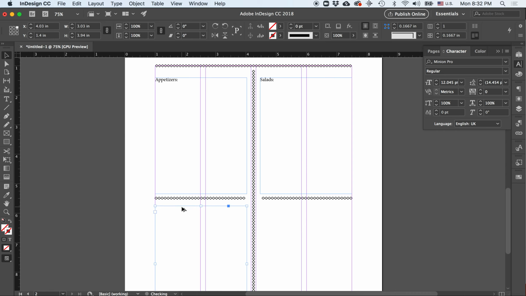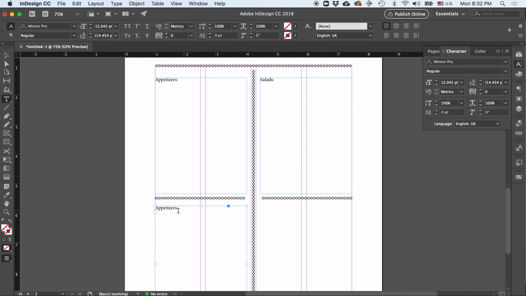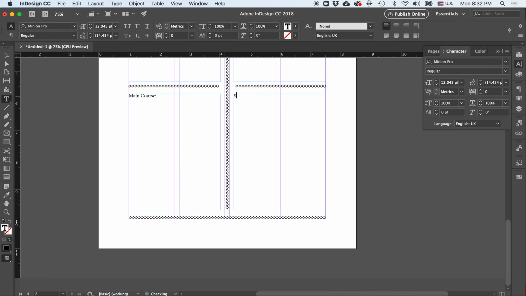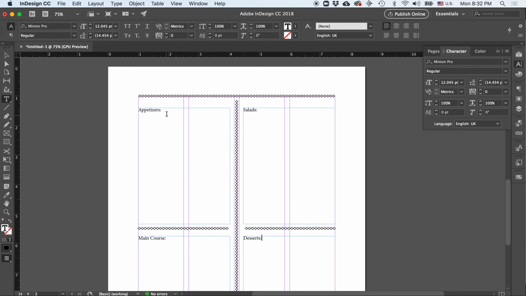I'm just laying this out so that we can see our information first on the page. And then main course, and then here we can do the dessert section. So we'll do desserts. Okay. So now my categories are all in place.